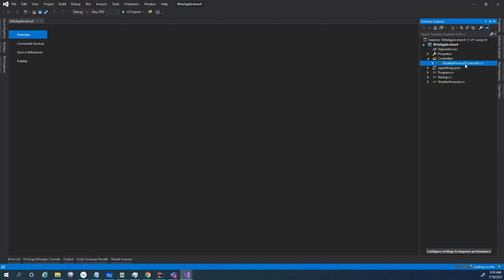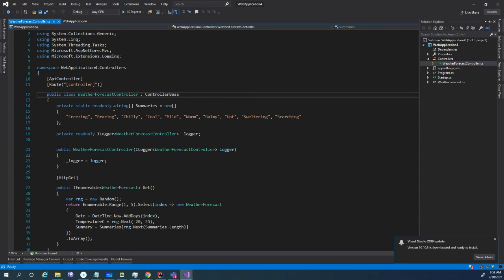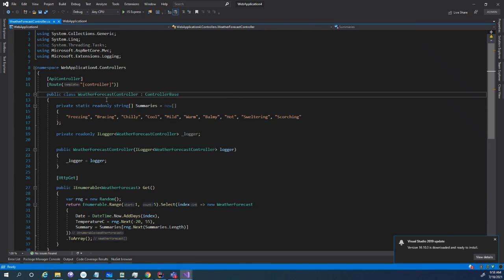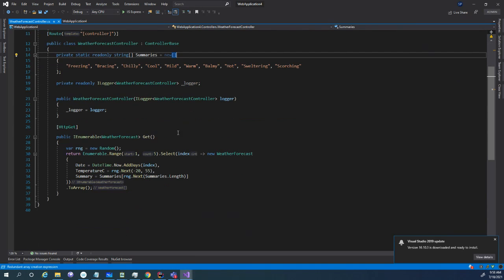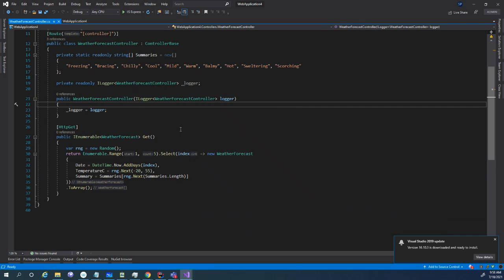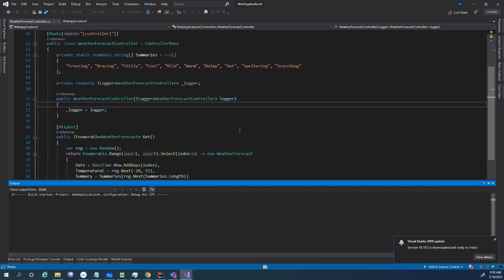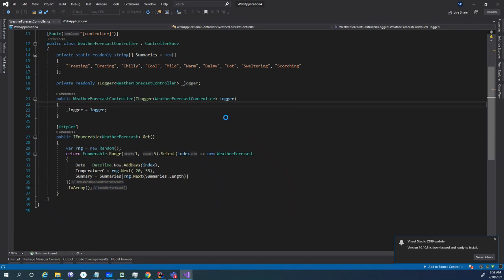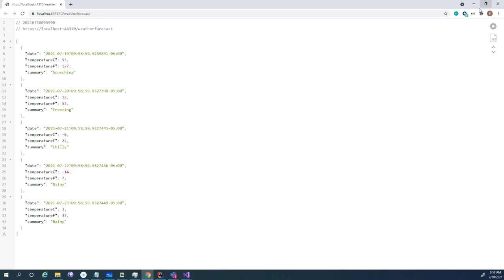It gives us a web app that exposes one API called weather forecast. When we make a GET call, it gives us the forecast of some cities as JSON data. I have not added anything; it's a sample application template provided by Visual Studio itself. If I run it, this is how it gives us the data.